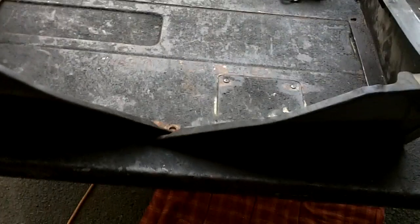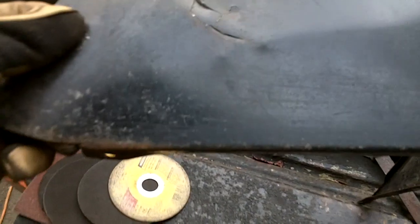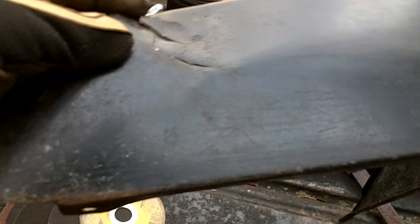So, moving right along to the next project. On each side of the bench seat are these two supports. They really only have 2 bolts, spans the entire bench. Well, this side wasn't too bad. Get it light here, but you can see it's starting to fatigue, and they do that. This is a known Scout problem.